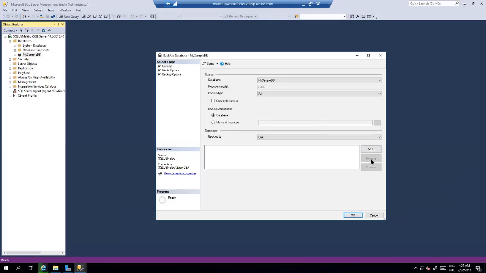You can ask Azure to create copies of this disk. I'm sorry, I'm getting tired. Let me start over. 3 copies in the same region.